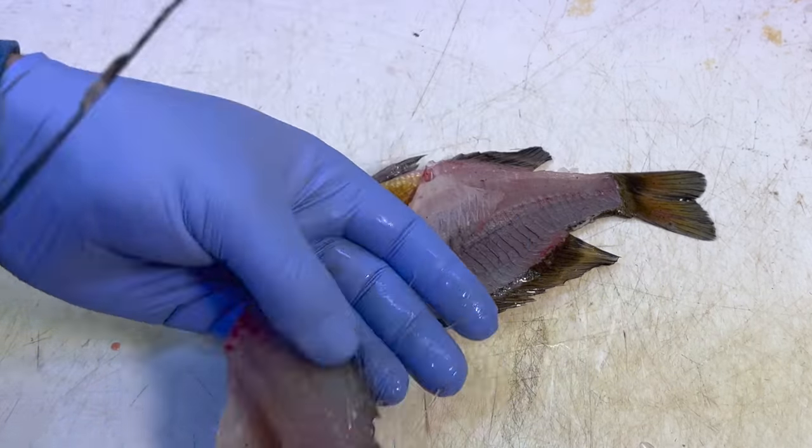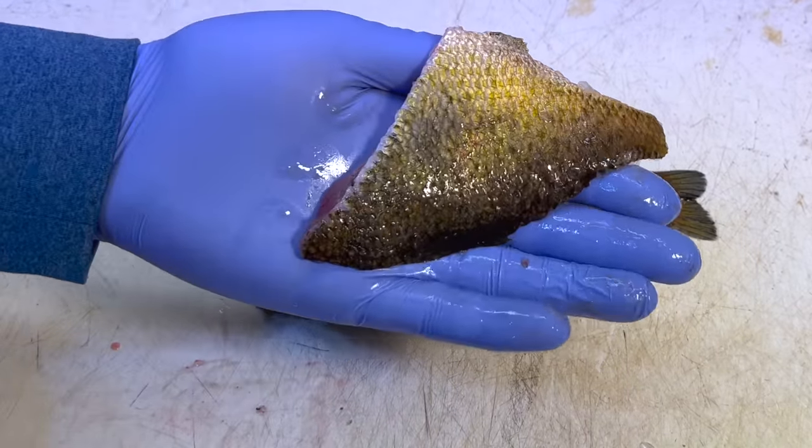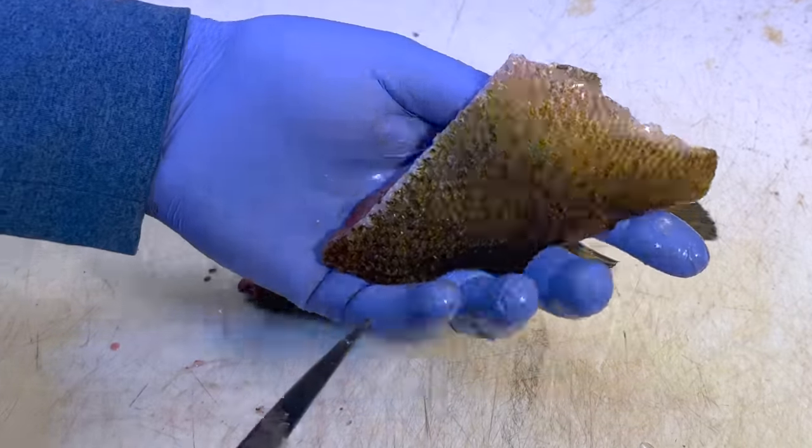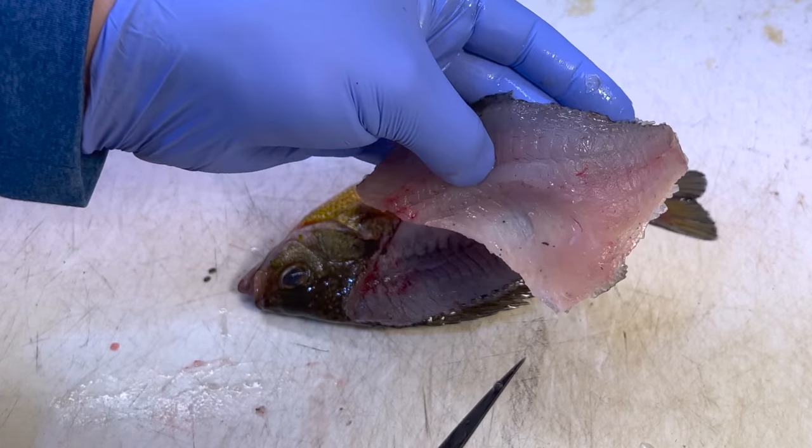So now we have one nice fillet here with the skin still on it, kind of a triangle shape on the front, but you can see we didn't really waste any meat at all on that fillet.